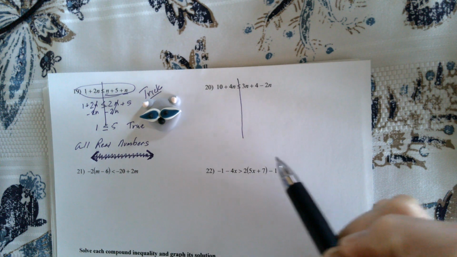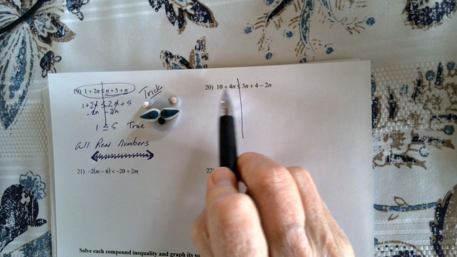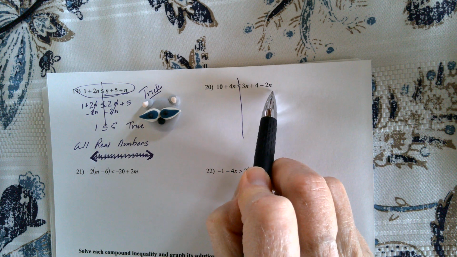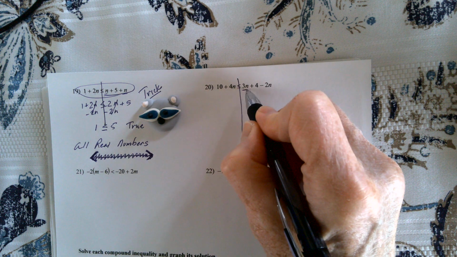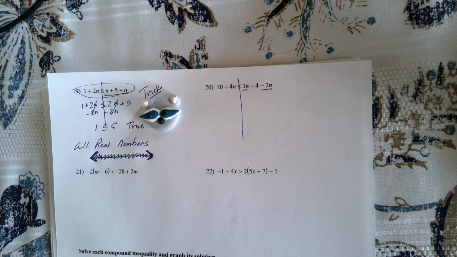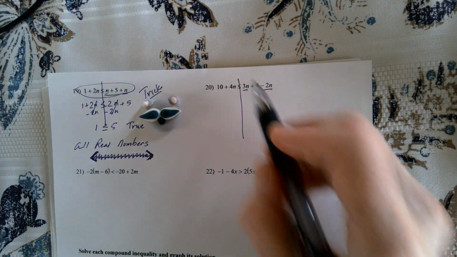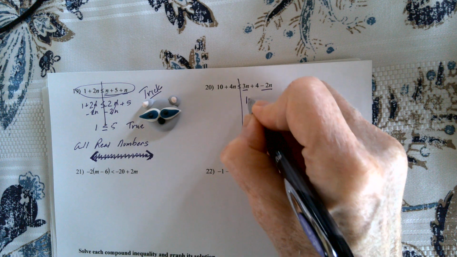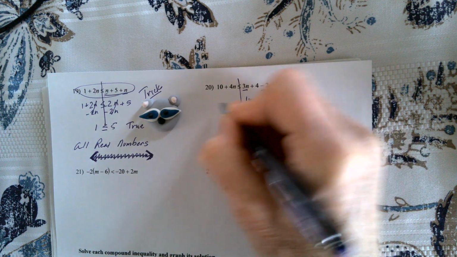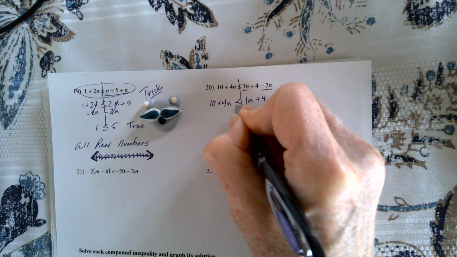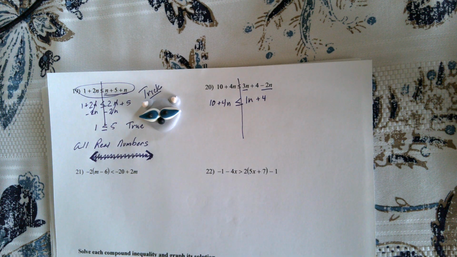Okay, no distributive here. Cannot combine like terms on the left side of the inequality. On the right side I look. Okay. I do what it tells me to do. Just when they're on the same side, do what the statement tells me to do. It says 3 n's, and I take away 2 n's. That leaves me with 1 n on the right side. Notice I keep writing everything, keeping it all lined up so it's easy and pretty to look at.